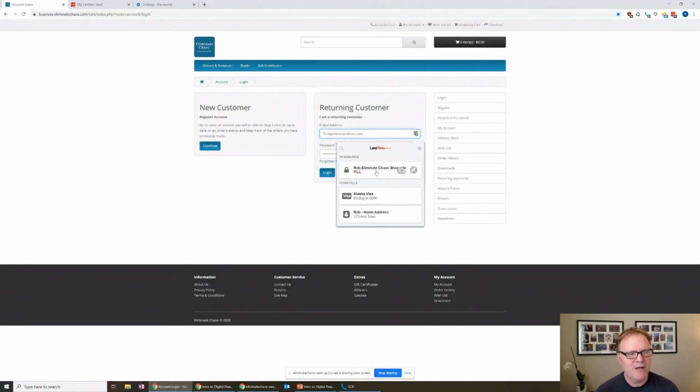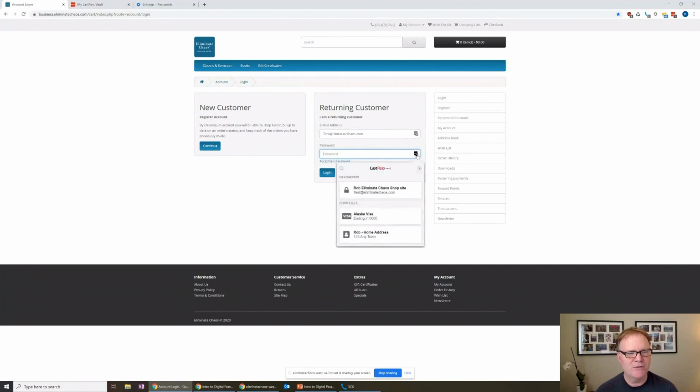Now, sometimes websites are trying to fight hackers from form filling their credentials, because they're basically trying to guess what your password is and log in. So very occasionally you'll wind up with a situation where it doesn't really fill in.